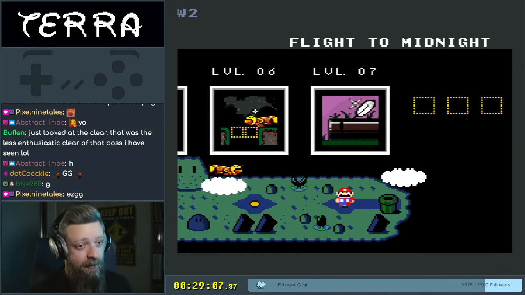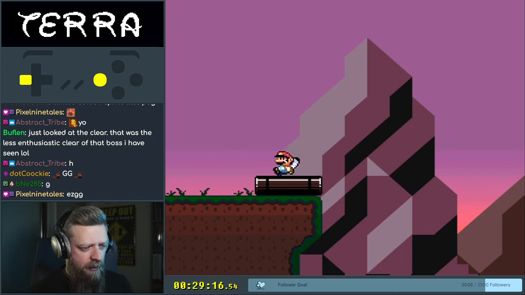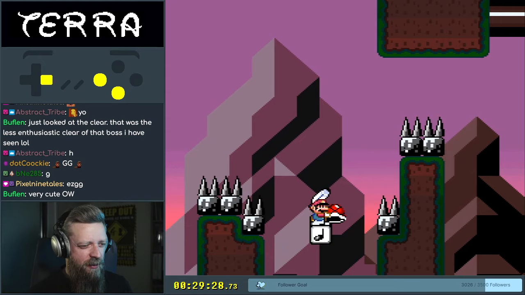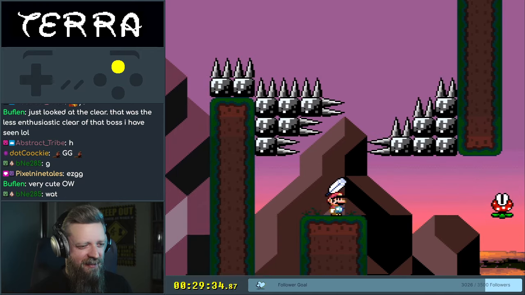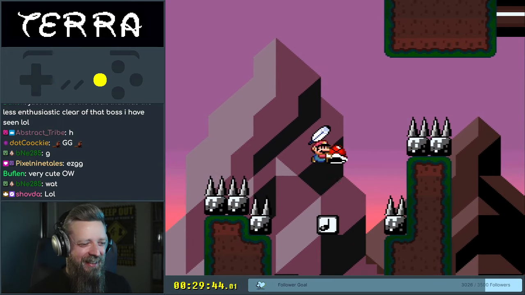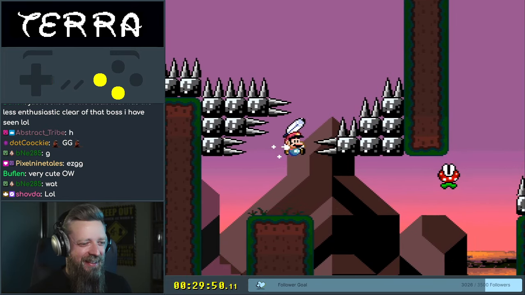Level 7. Even better. We got a feather. Oh, man. No. It's not what I was looking for. I was like, yeah, feather. Nope. Silly me.